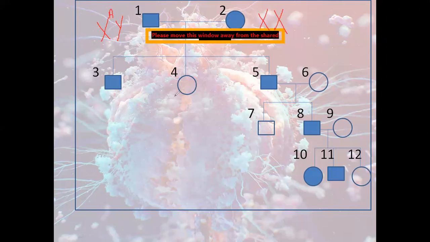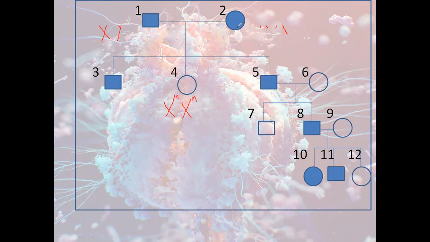But her daughter here, it's XX also. So it should be normal. And the allele of the normal is recessive. So it should be XnXn, right? Yes. So it should inherit n from each of her parents, right? So here, yes, Xn from the mother and another Xn from the father.